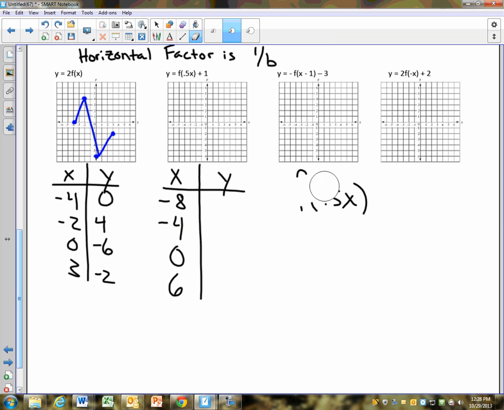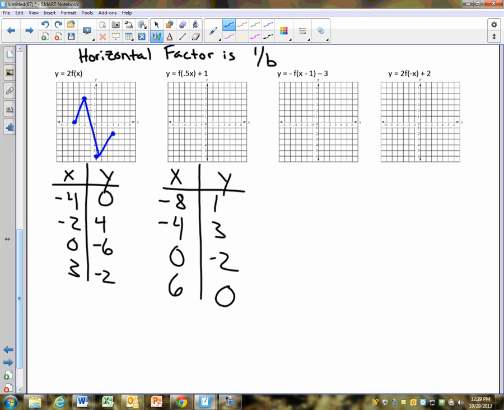Okay, so let's look at what happens vertically. The 1, is that on the outside or the inside? Outside. And does +1 shift it up 1 or down 1? Up 1. So what do you think we're going to do with the y values? Just add 1. You guys do not do this. Some people will take this and then they'll transform it here, then they'll transform this one over here. I always start with the beginning one. So what's the y value from the beginning? 0. So it becomes 1. 3, -2, -1. Oh, 0? I'm sorry. I can't remember the point.